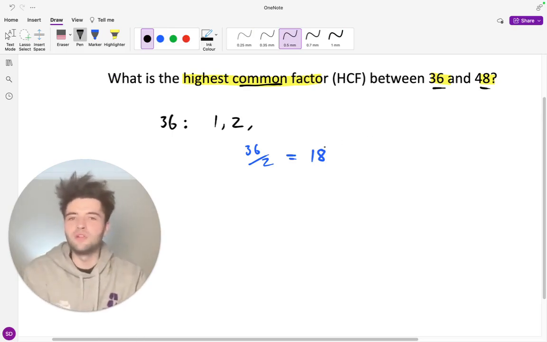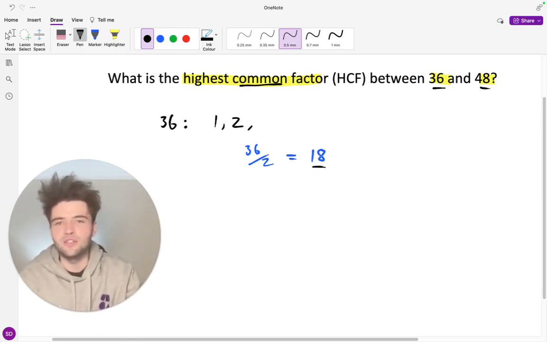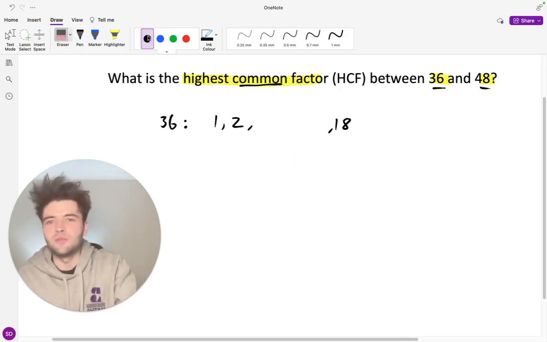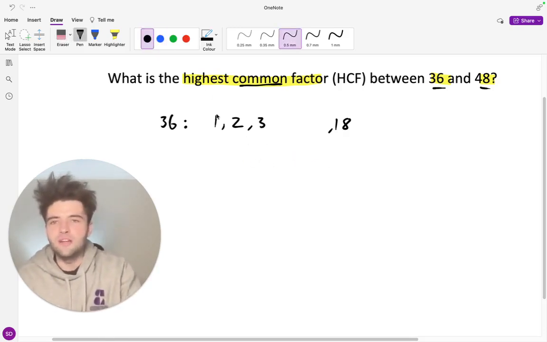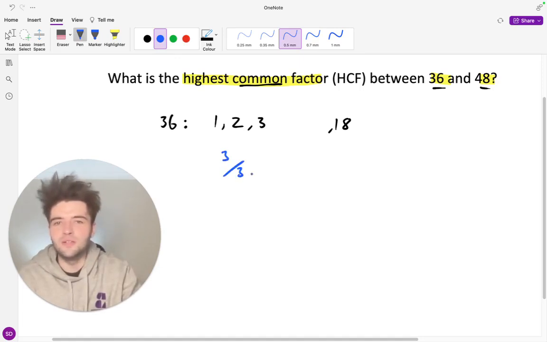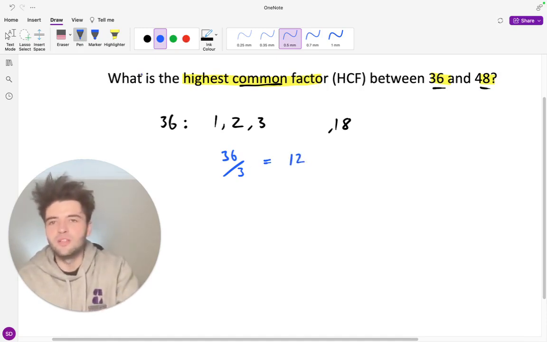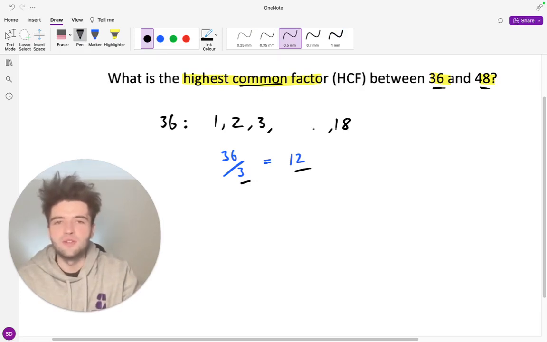And the nice thing is, because we know 2 goes in, we also know that 18 is a factor. So we can also put 18 on our list. I'm just going to put 18 a little bit further down the list because it's a bigger number. And we can just erase this and just basically continue to test numbers. So we can test 3 now. So we're going to put 3 in and just make sure that 3 goes into 36. So if we have 36 and we divide it by 3, once again, you can double check this in your calculator, but it is going to give us 12. So we know that both the numbers 3 and also 12 go in. So we can leave 3 in our list and also put on 12.